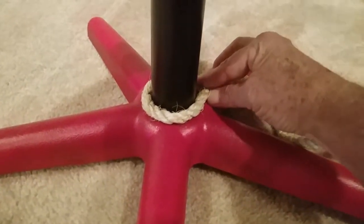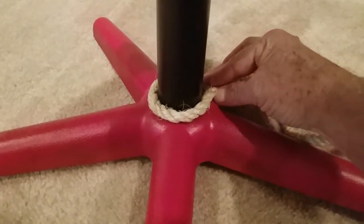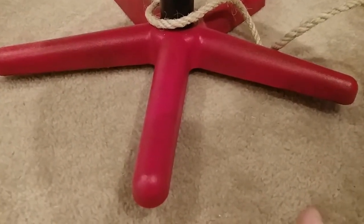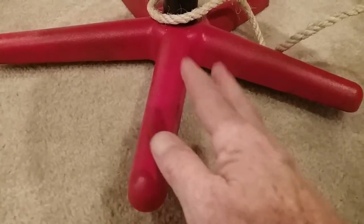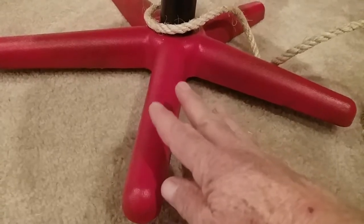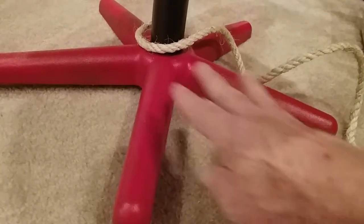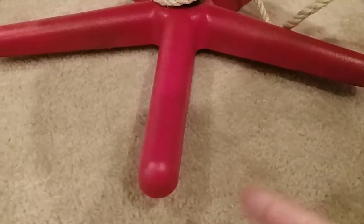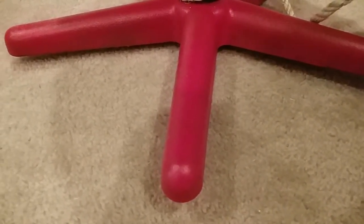So it would be like that on the bottom. And I think that's kind of cool, because I got the red. I'm going to keep the other feet I bought black. I actually spray painted them with a high gloss, but they were black. So I'm going to just leave those plain black. Since this is already red as hell, I may take that red sparkle stuff and spray a little bit on here, just for highlights. I was going to do that on the feet, but it just did not look right.